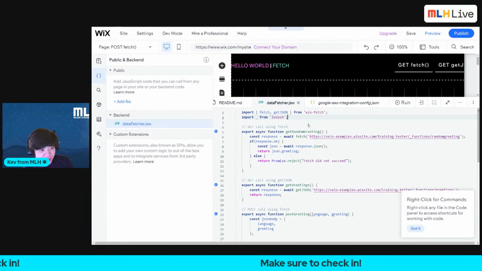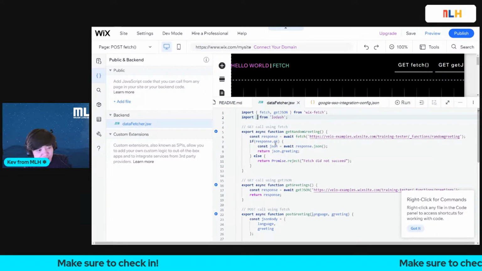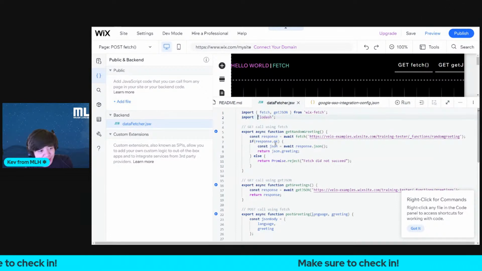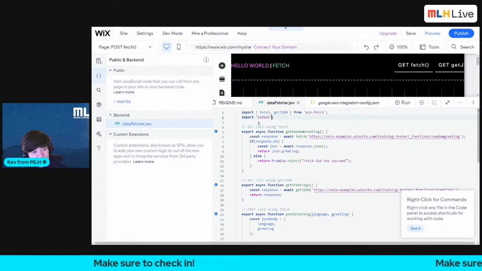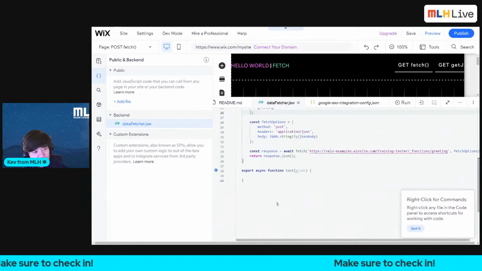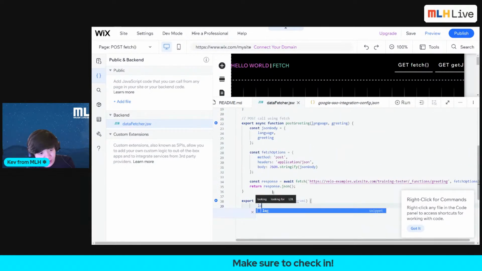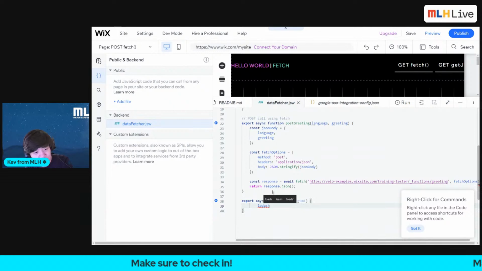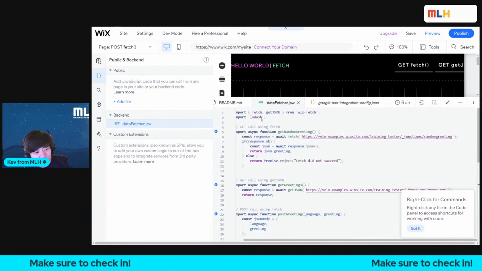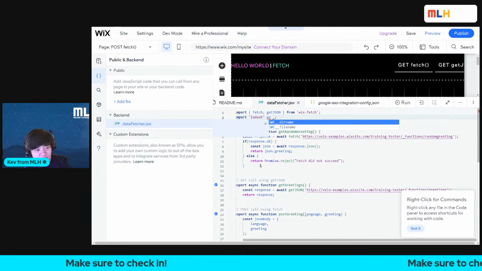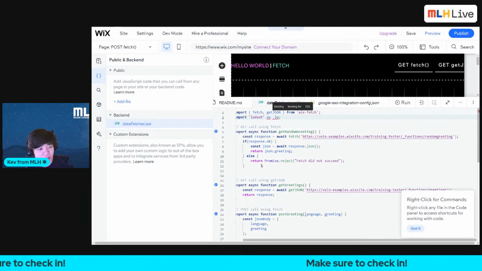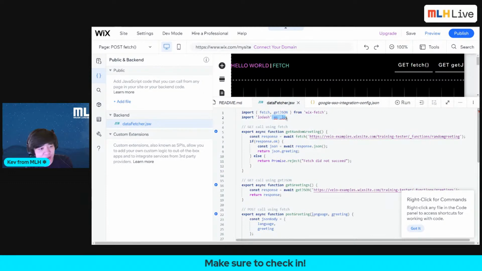Because when I used Lodash, it worked fine before. So it says I did import. I think I meant to do just import Lodash is what I meant. I don't want to do a from. So how would I use Lodash? Is it just Lodash? I can't recall. Is it import? I don't do JavaScript typing a lot. I think I can. Is it as? No, no. Okay, so that's not how it works in JavaScript.